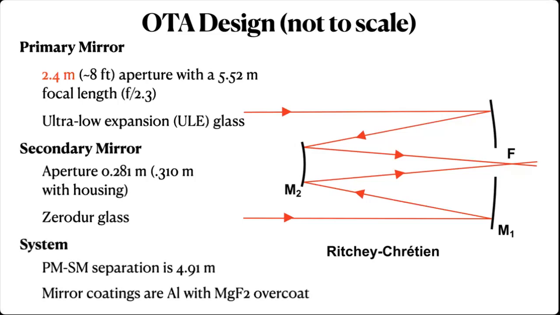The separation between the primary and secondary mirror is about 5 meters. Both the primary and secondary mirrors are coated with aluminum and then overcoated with magnesium fluoride, which increases the reflectivity in the UV. One of the unique features about the Hubble telescope, which really isn't discussed very much, is that the telescope and its instruments are able to operate in the near ultraviolet, throughout the visible, and into the near IR. It's very unusual to have a platform that can cover all three of those spectral ranges. And the UV is particularly problematic, but Hubble was made to observe at those short wavelengths.